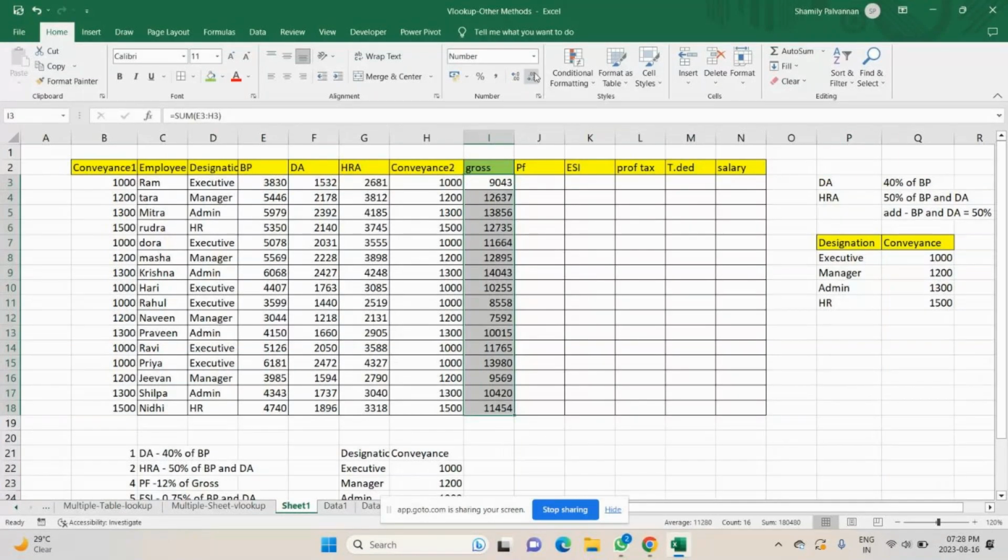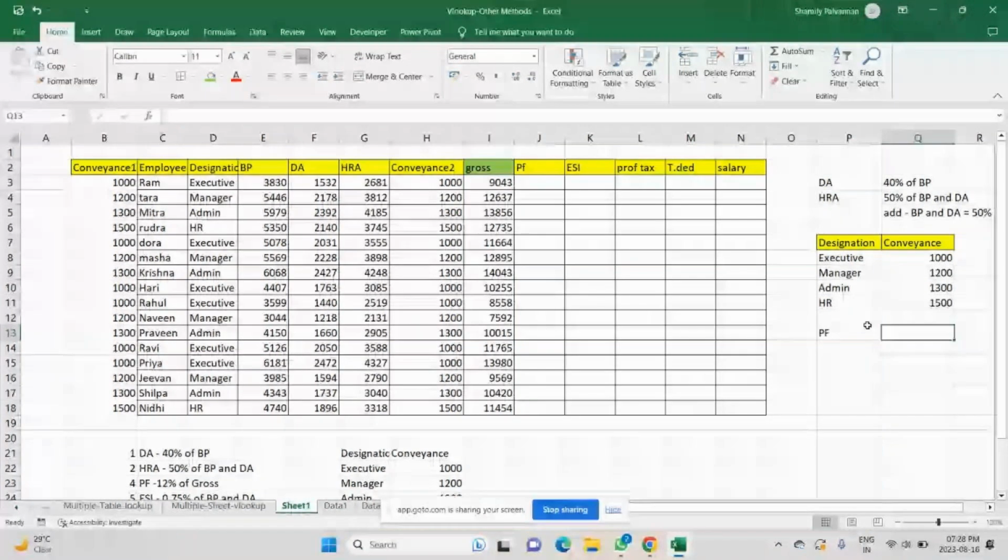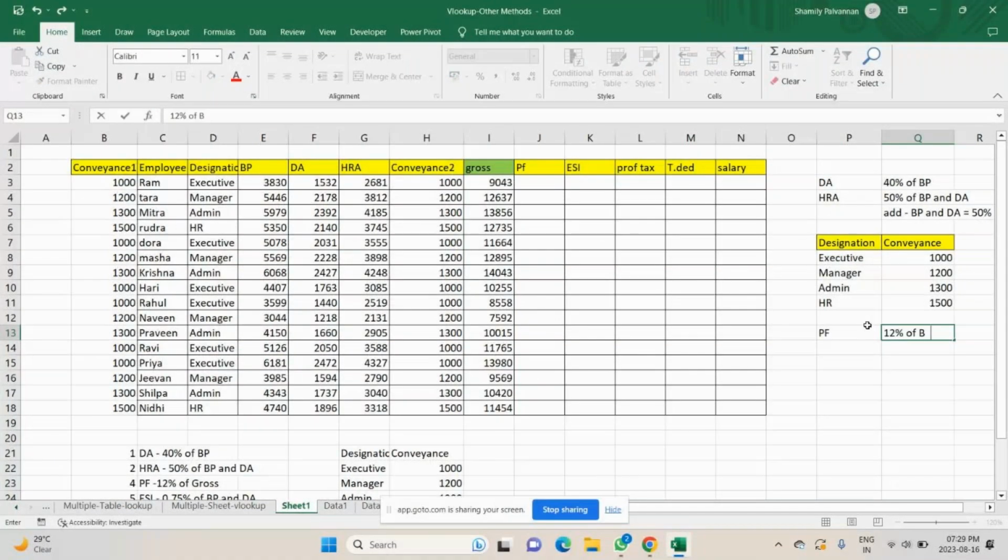So PF, I give a condition here, is Provident Fund. So it is 12% of basic pay. 12% of basic pay. But there is another condition.